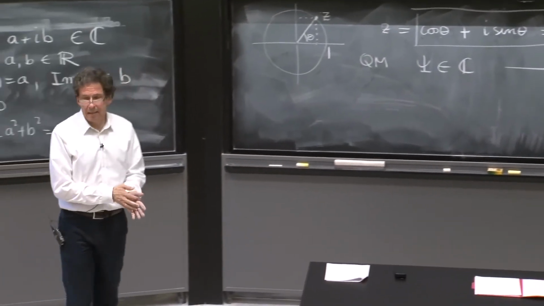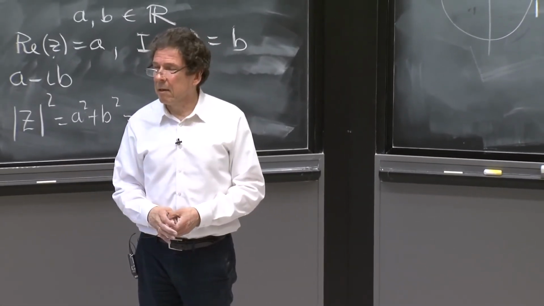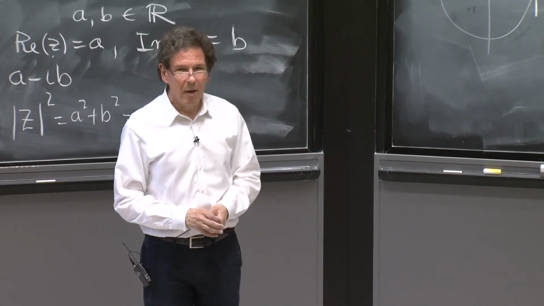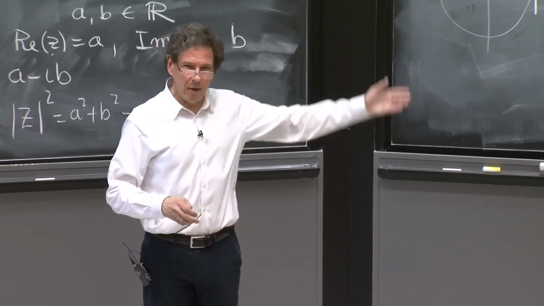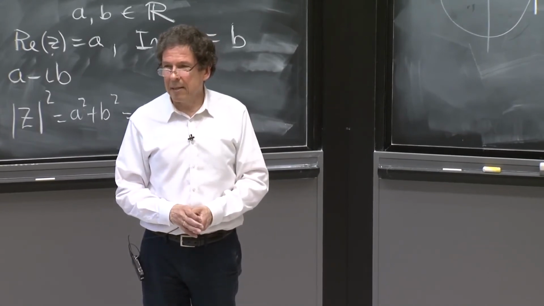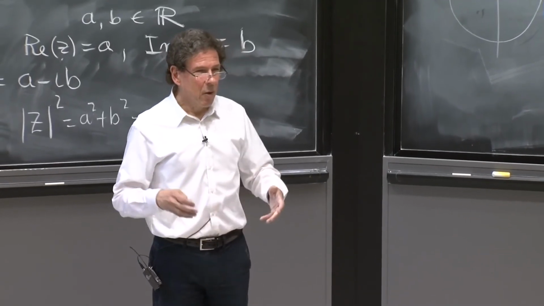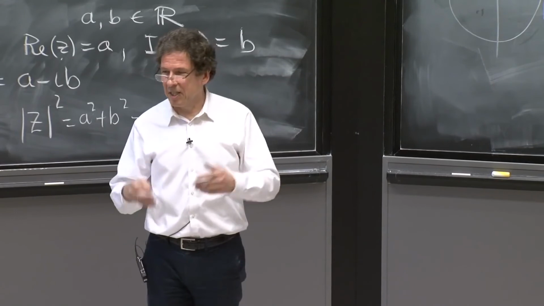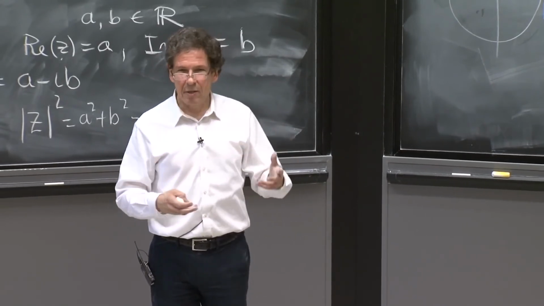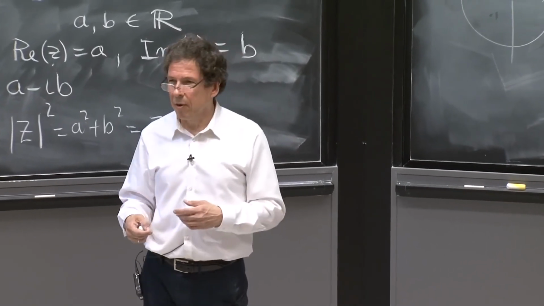Many people hated this. In fact, Schrödinger himself hated it. His invention of the Schrödinger cat was an attempt to show how ridiculous was the idea of thinking of these things as probabilities. But he was wrong, and Einstein was wrong in that way. But when very good physicists are wrong, they are not wrong for silly reasons. They are wrong for good reasons, and we can learn a lot from their thinking.